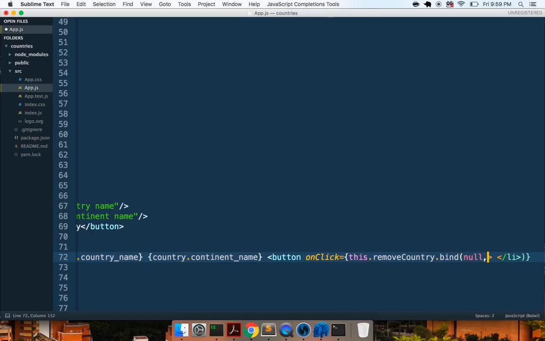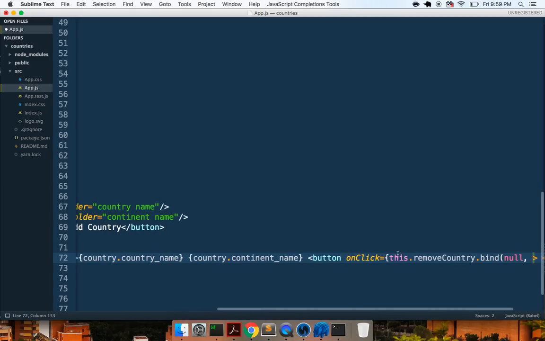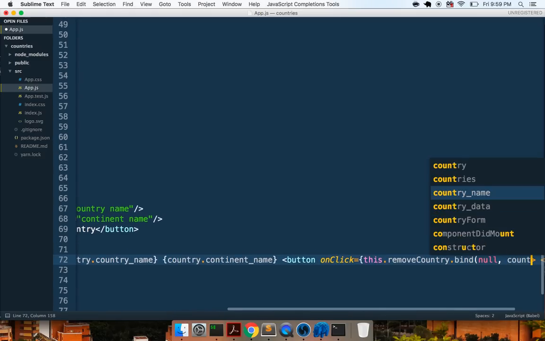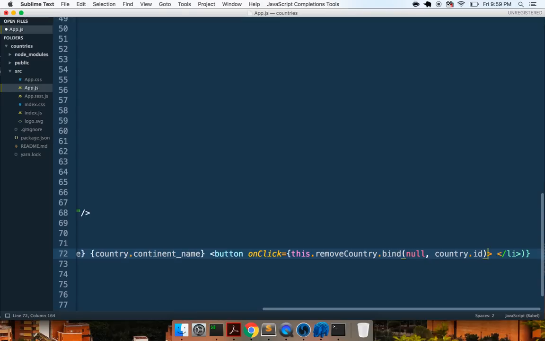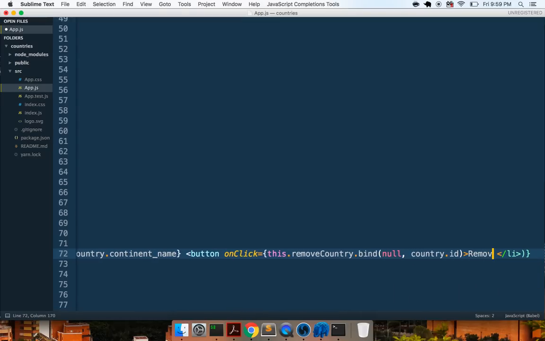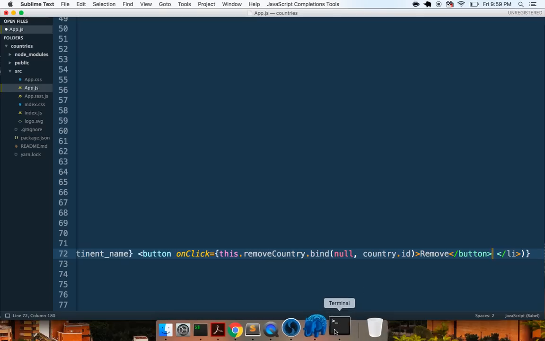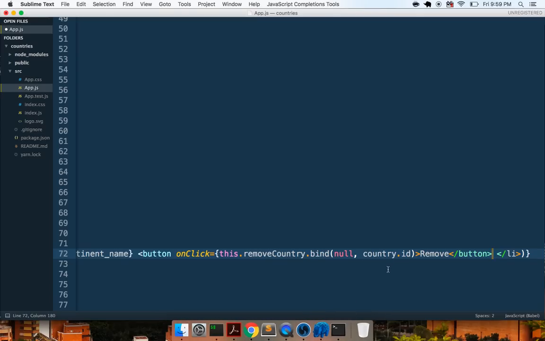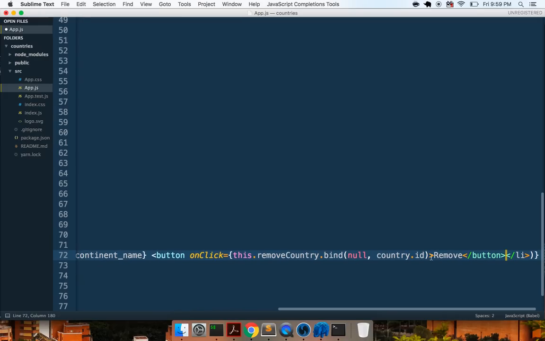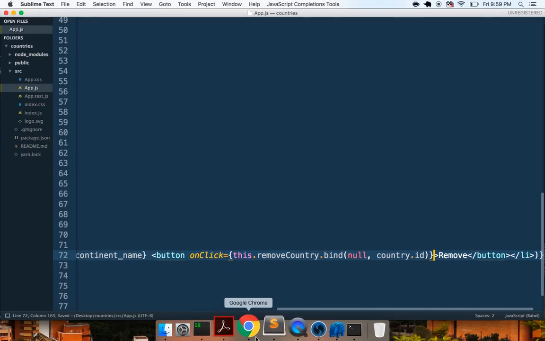I don't want to create any specific context here, and I can just say I want to pass the country.id, and then I can just say remove button. With all of that, let me make sure I got this right. Button, country.id, button onClick, and there we go.